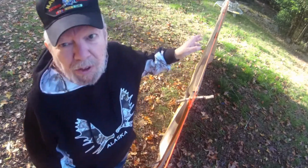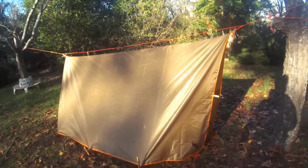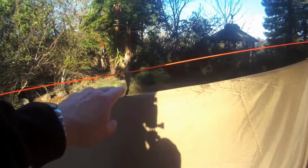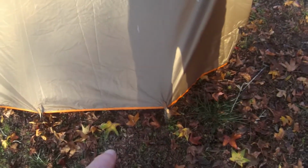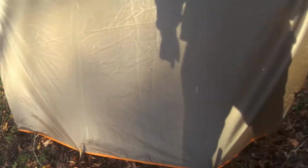So you saw how I pulled on the other end there, and this is nice and tight now. Okay, so what I've done is just like up top here, I've only done it from the second one in, the third, and then the last one. And I've left on both ends the flaps hanging.